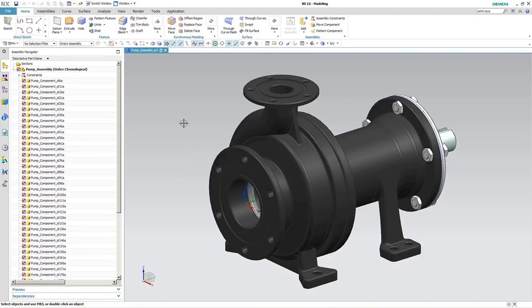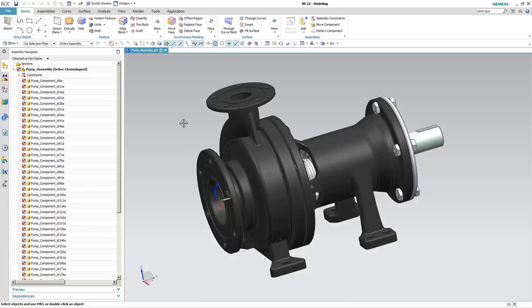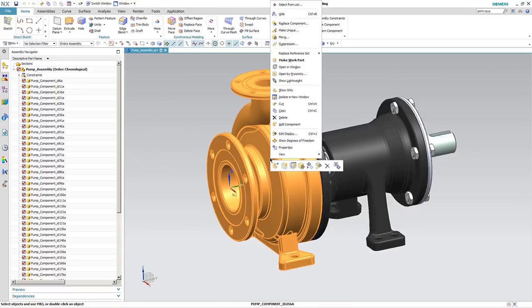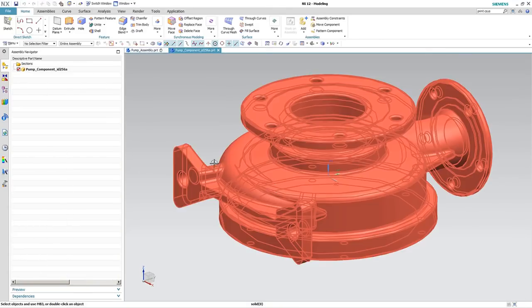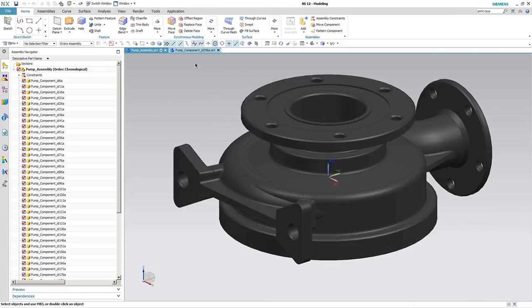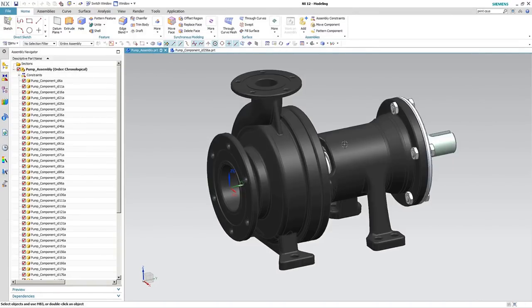The first thing you're going to notice is that when you right-click on any component, either here or in the feature tree, you're going to see a couple of things. You're going to see first the make work part, for working in the context of the assembly. That hasn't changed. The difference here is that you don't have make displayed part anymore. Now it's called opening a new window. And so when you select that part and open it in a new window, you have a tab display up here. So you have both parts in there tabbed.